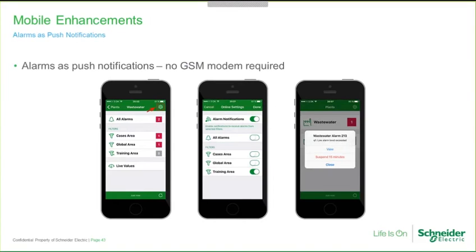And the last: push notifications. The end user can now say he wants alarms as push notifications. From the end user point of view, it's very similar to what the Notifier module does. But the Notifier module is much more comprehensive in terms of what you can do with duty rosters and planning. This is very, very simple. It's the owner of each individual phone that decides, yes, I want alarms as push notifications from this filter, and he can turn it off as well.